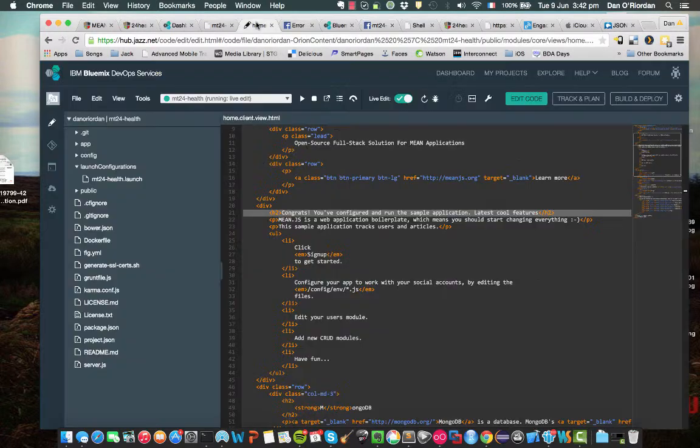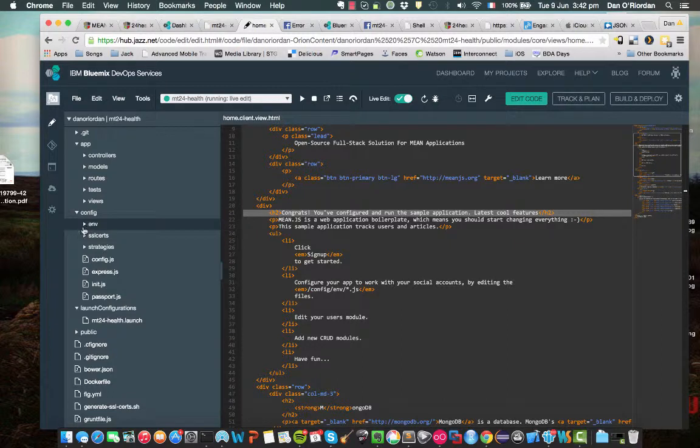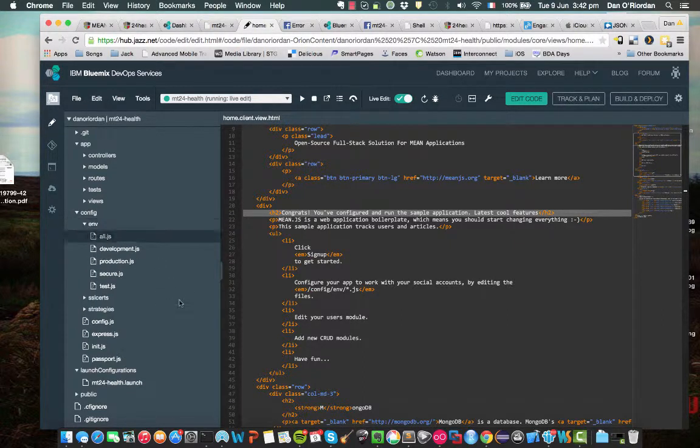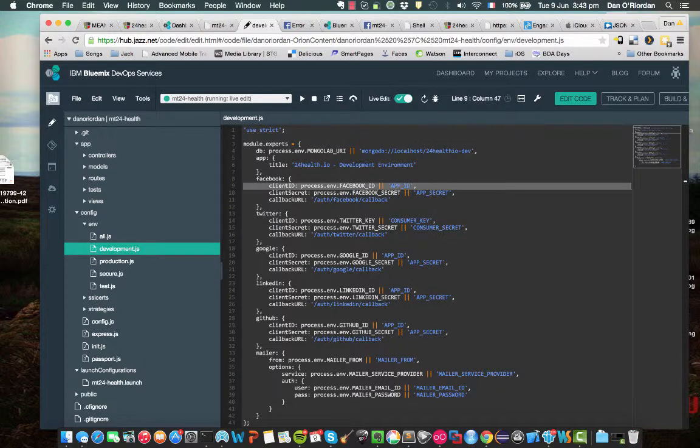So we can update it either in, if we go into the config, we can directly put it in here, create environment variables called Facebook ID and Facebook secret, or we can put them directly in here.